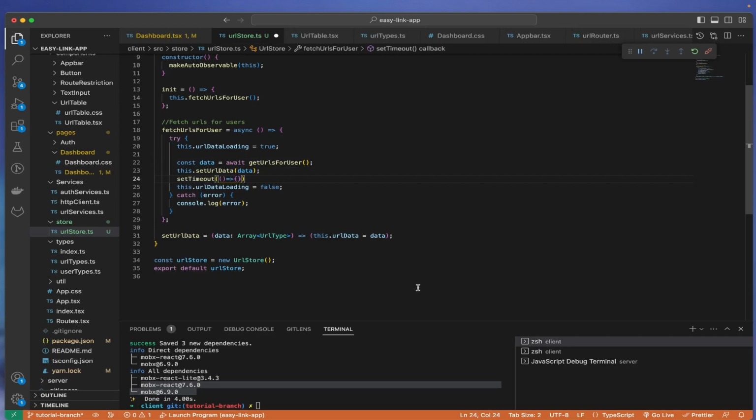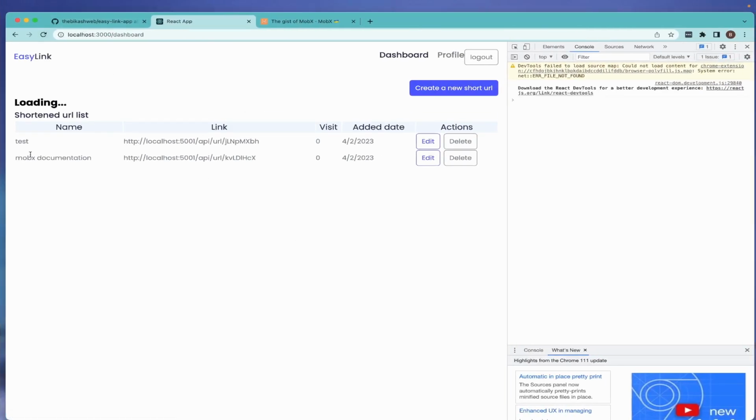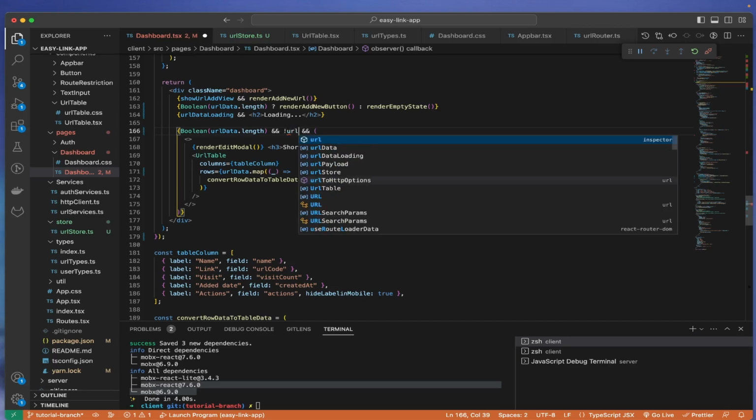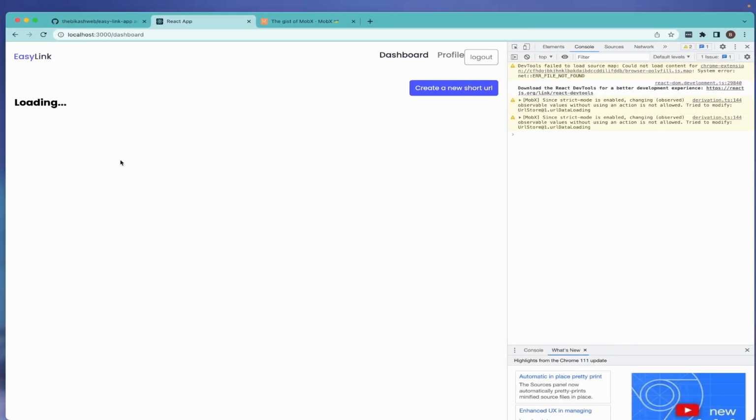So instead of this, let's do 1000, and then let's do this. So now if I refresh, you see that loading keeps on being there. So we have loading here, and this is not the best way to do it, because you should only render all this if it has length. And you can also do it so that if not URL data loading, that's the case, then only we want.